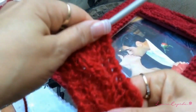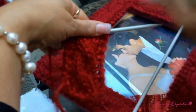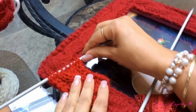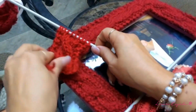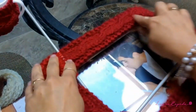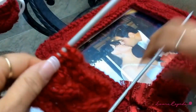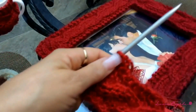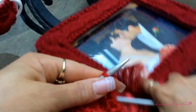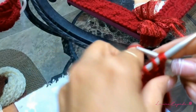It is very important while you are making this long strip that you place it in the frame, and you are going to see how many rows you have to make and how many stitches you have to cast on, so you don't have to reduce any stitches or anything. I'm going to show you later how to place this strip in the frame correctly. For now I'm going to show you how we are going to bind off.